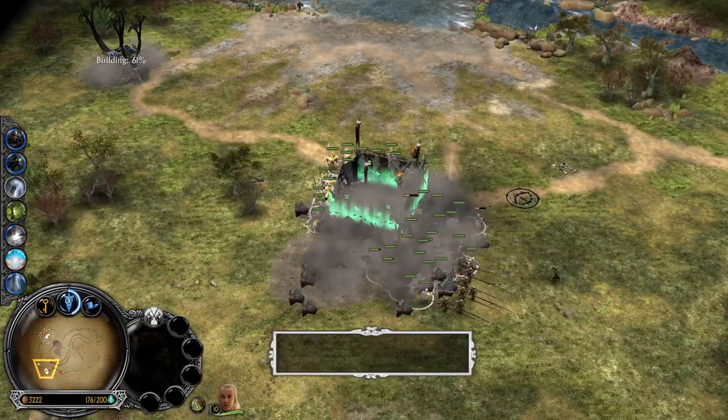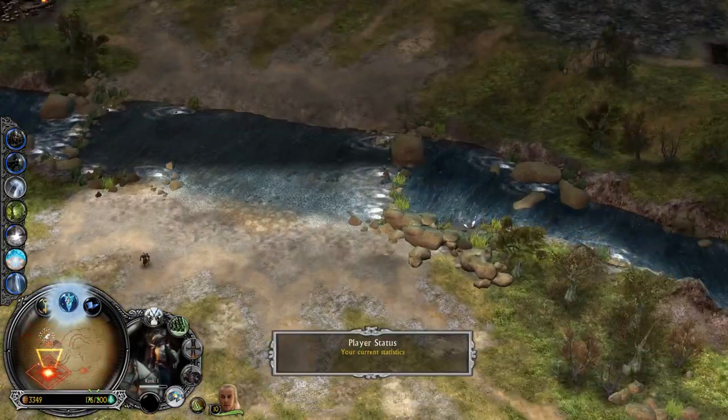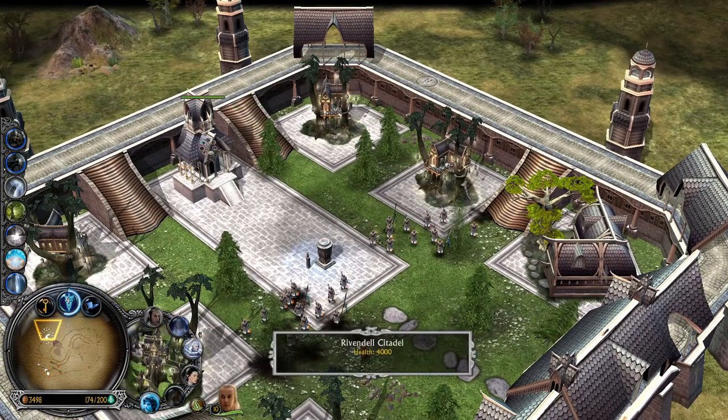they don't have as many structures. And I can buy Caliborn. So let's get him. Where is he?